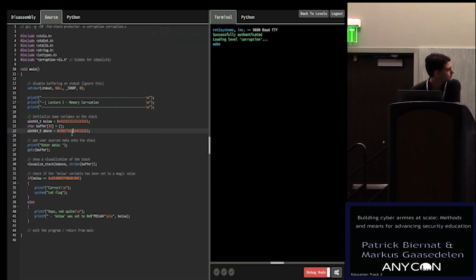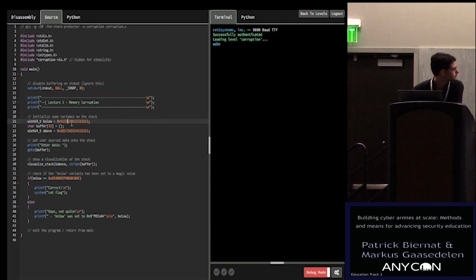So on the left here, we've got the source code view of one of the lecture examples we used relatively early in the course. This was when we were trying to teach students about memory layout and a little bit about how the stack works for those that are familiar. All the binaries in our course were written in C code, and it would compile into modern Ubuntu ELF files running on essentially a real system on the back end, but in an emulated context. And so you can see this is just a pretty simple C program. Yeah, this is the source.